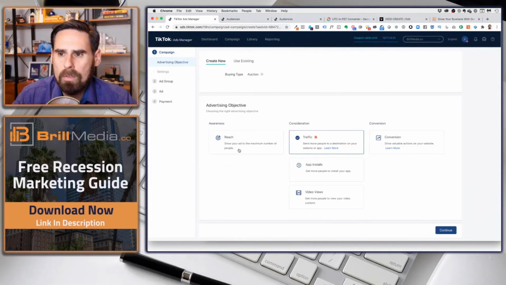Reach is designed to get your ad in front of the most unique people as possible. Meaning instead of serving 100 people 2 ads each, you might serve 200 ads to 200 unique people, right? So there's a difference there. Traffic, the objective here is to get people to click. App installs is to get people to install an app.